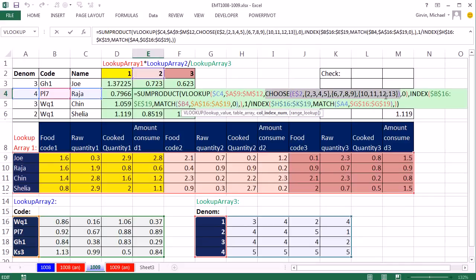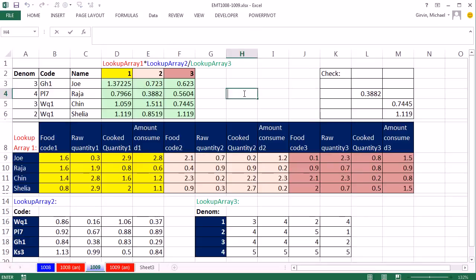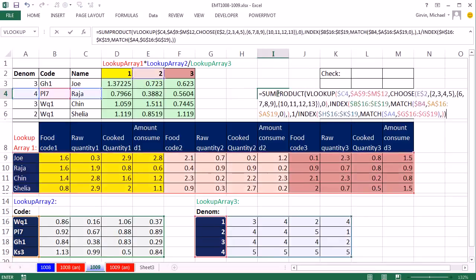And I kind of like that, and the reason why is it's just doing a straight lookup. It just says look up this number and then choose one. But you know what? We could do this a slightly different way, just for kicks. I'm going to come over here, and I'll do it right here, Control V, and I'm going to highlight that and delete.